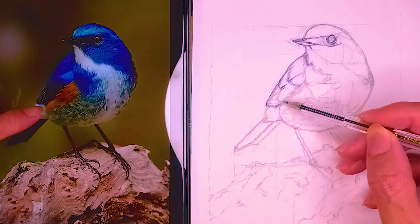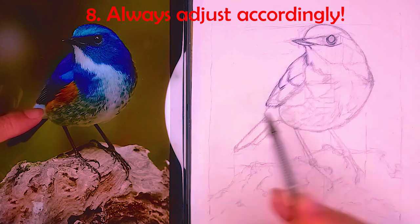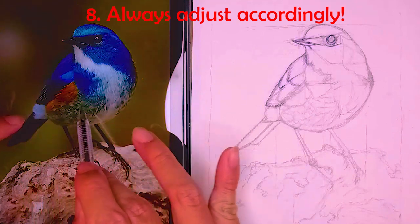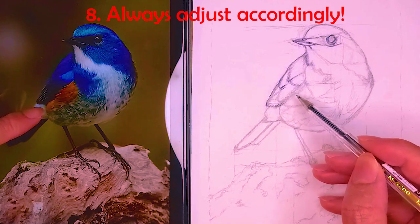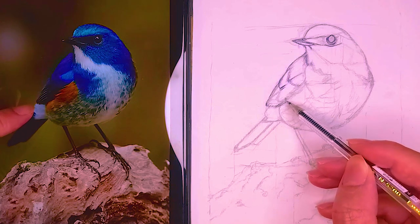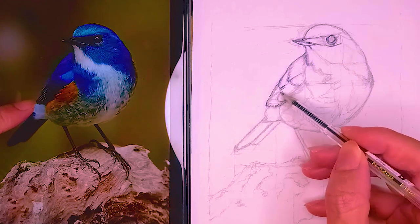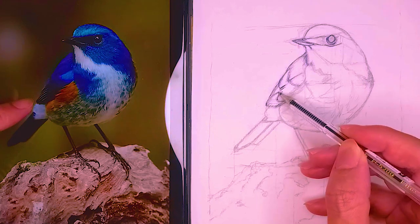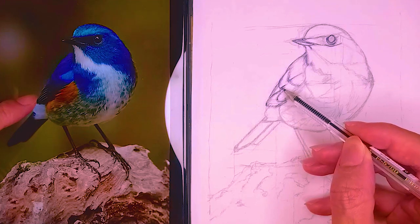Always feel free to adjust accordingly. When you feel something's not right, you can always adjust. Because we're just human beings, we are artists, and we can change anything, correct anything. It's really, as I recall, really enjoyable drawing this bird.